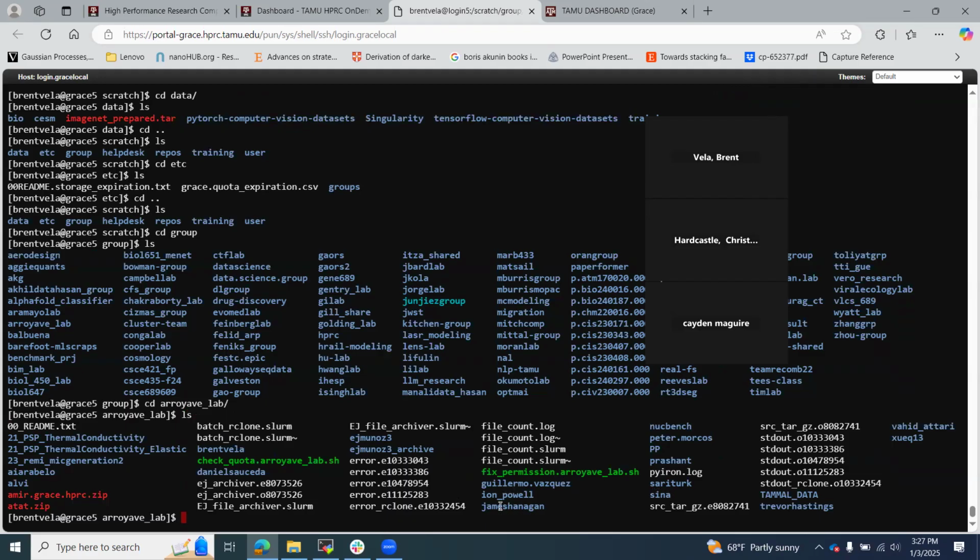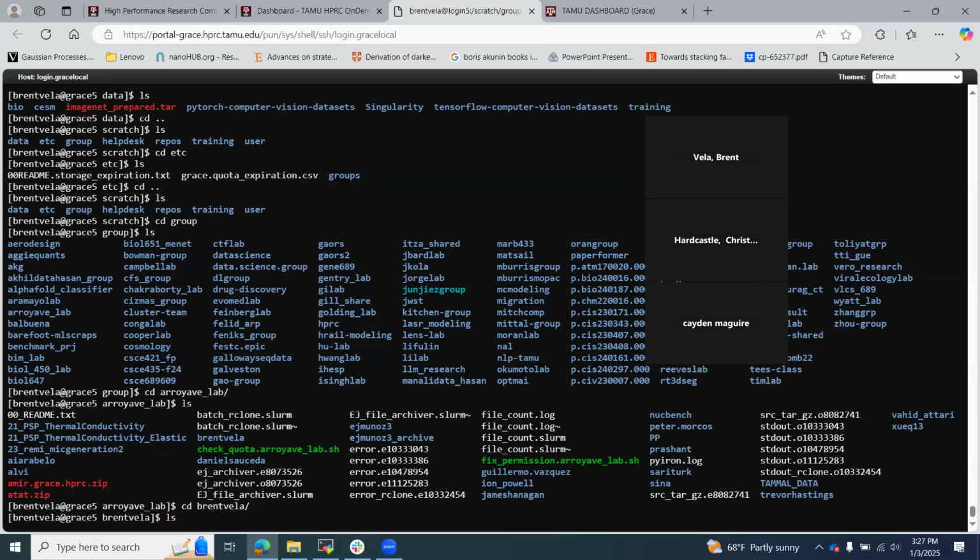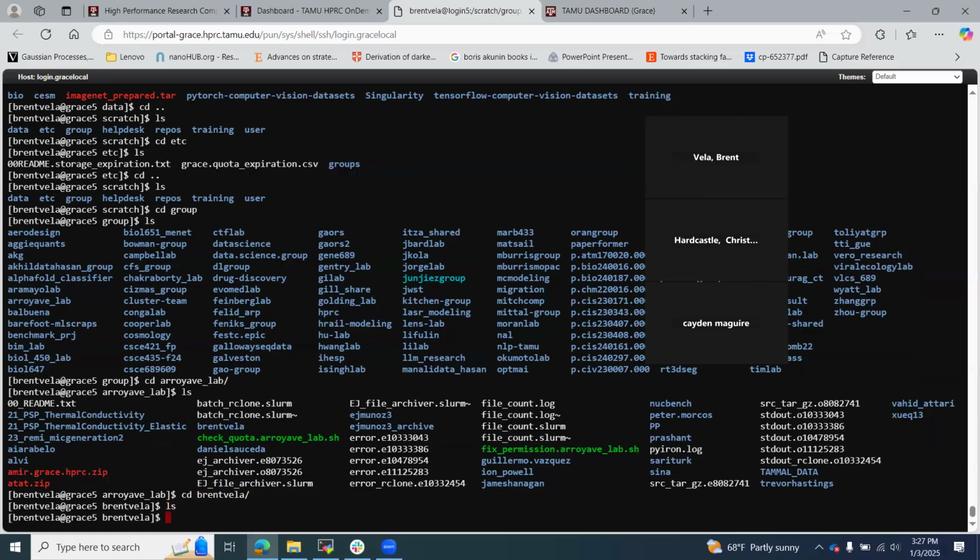Guillermo does work here. James has one. Trevor has one. Peter has one. Vahid has one. Shushin, who's graduated, has one. I have one here, right? I don't usually work in here, but there are some reasons why you might want to work in this scratch. So you can do work here. Let me do a little bit of work here, and then I'll go to my personal scratch folder.